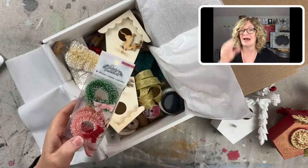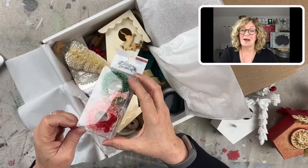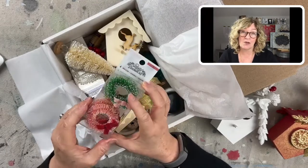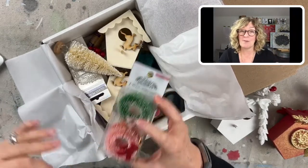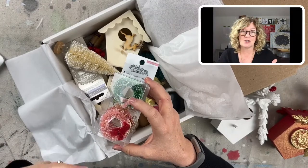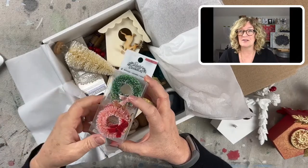We'll definitely talk about that. Danielle is saying milk paint is a different animal. It is, but it's worth it. I'm telling you, it's worth it to know. Because wait till you see what we're doing this month, where we're going to be combining two different styles of paint, because it gives you so much great depth and texture and all that good stuff.